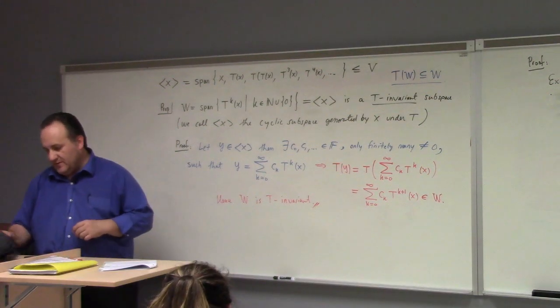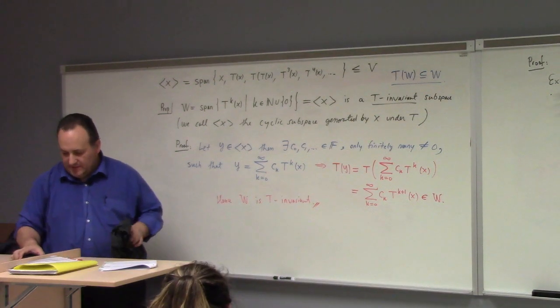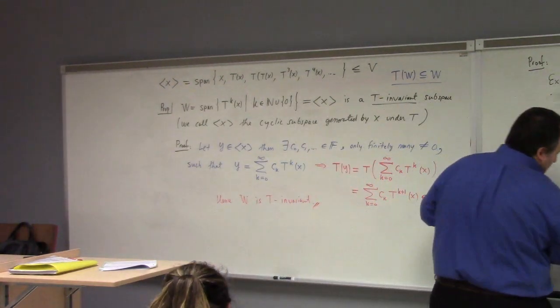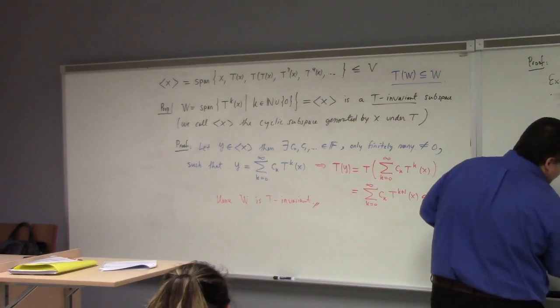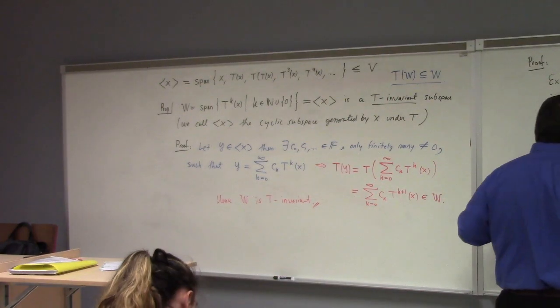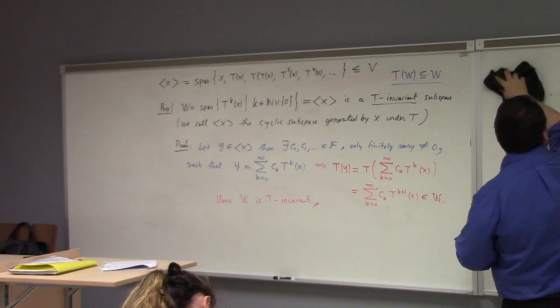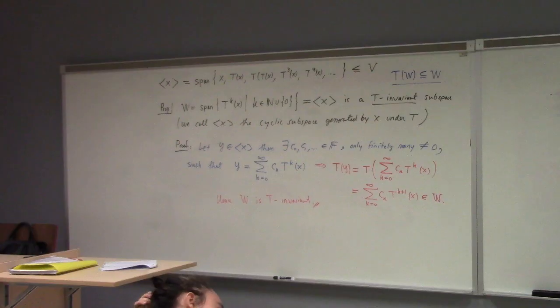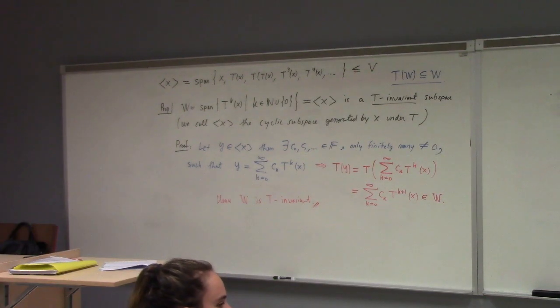The next proposition is stupidly general, and the applications of this next proposition are vast. And yet it's a pretty easy one to prove. And so here what we want to do is take an arbitrary polynomial, f, and look at a polynomial in the linear operator T. And we want to think about the kernel of that polynomial.